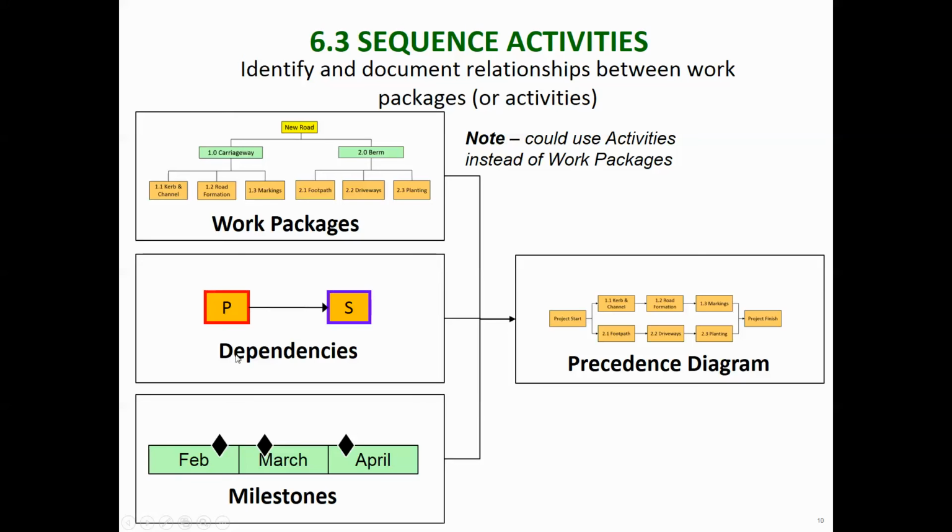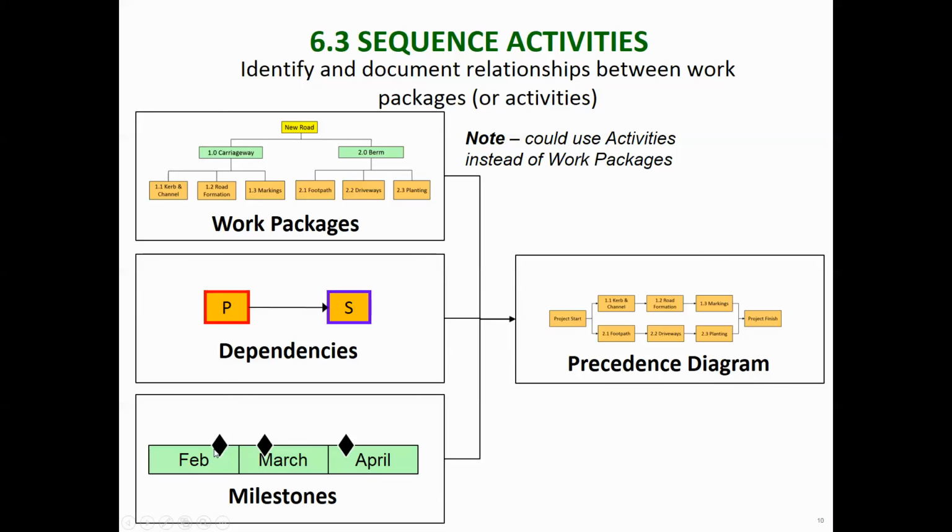And then for each work package, the dependency. In other words, what has to happen first and what has to happen afterwards. So building the walls is obviously a predecessor, and the successor is building the roof on top of the walls. And the last thing you need to consider is milestones. These are points in the project program where you bring it all together. So for example, if you're building a building, you might say a milestone is floor completed, and then the next one might be first level completed, second level completed, whatever.